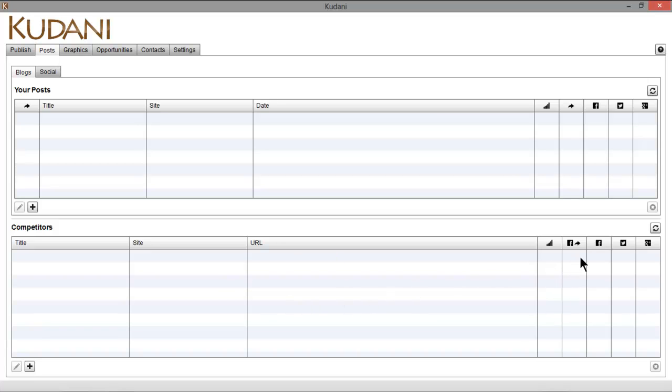If you posted it on Facebook, it'll show you how many shares and likes there are. Same with Twitter and Google+. So there's a social media aspect built into the software. So if we go over to social, then it is just pulling in the social media part and shows you statistics or analytics on that.